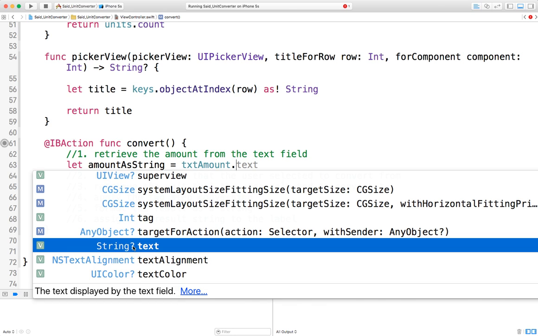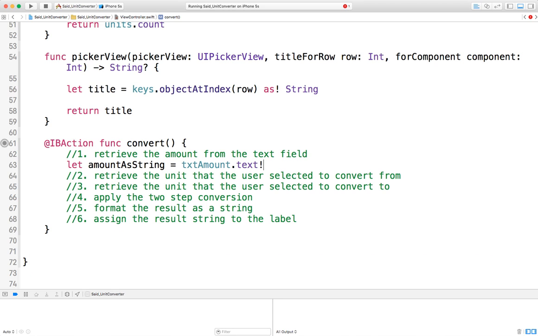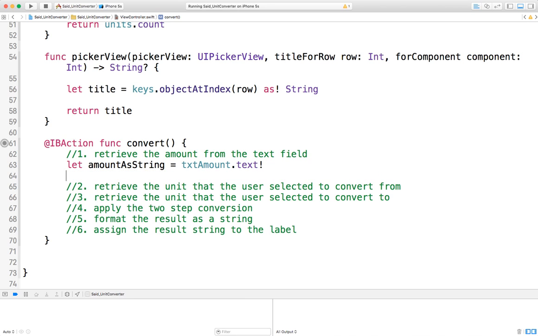Notice the question mark here, which means we have to add an exclamation mark at the end, like this. So now I got whatever the user entered, but it is of type string. The type string cannot be used in calculation, so I need to convert from type string to float. Swift programming language does not have a specific function that makes that conversion, but it provides you with a very powerful generic tool, so we're going to have to adjust to that a little bit.